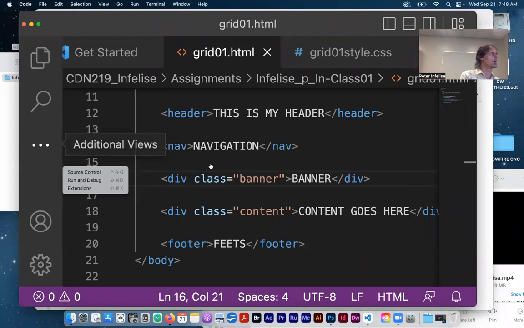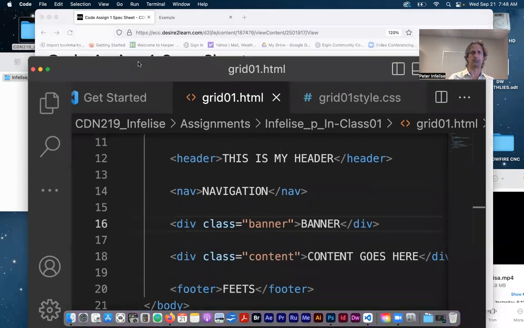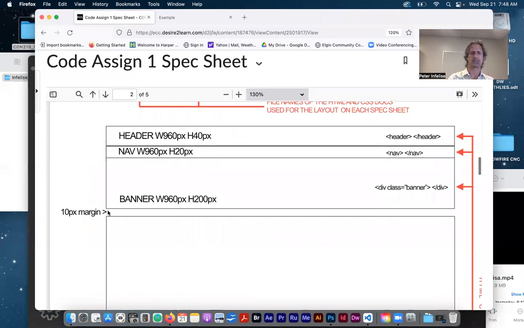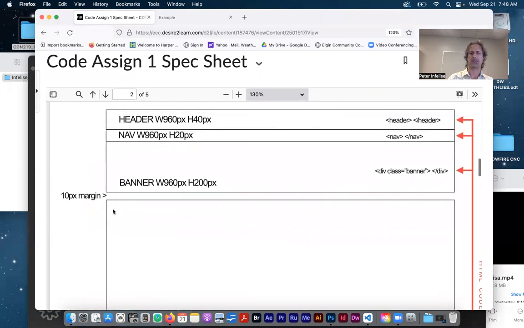Let's see. Oh, you know what? There were a couple of things on here that we didn't address yet on this first grid. If you notice on the assignment sheet, there is a 10 pixel margin between the content area and the banner. So what am I talking about here? I'm talking about on the spec sheet, there should be a 10 pixel margin between the banner and the content area.